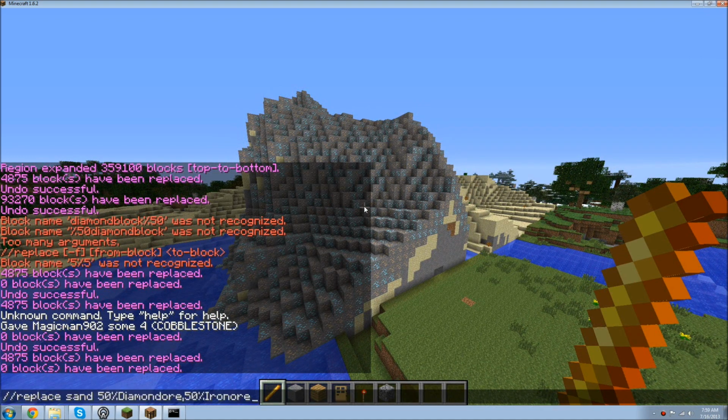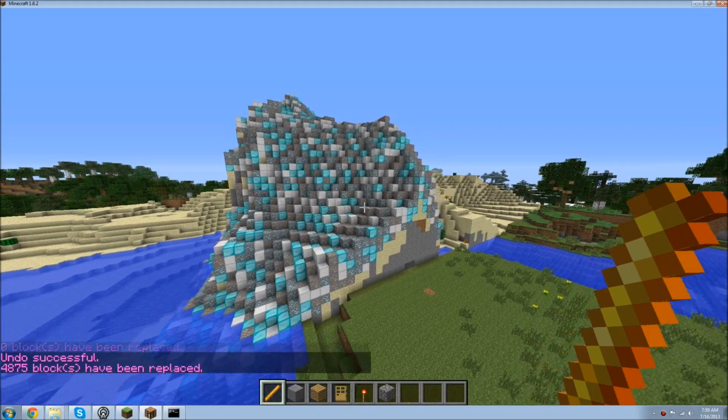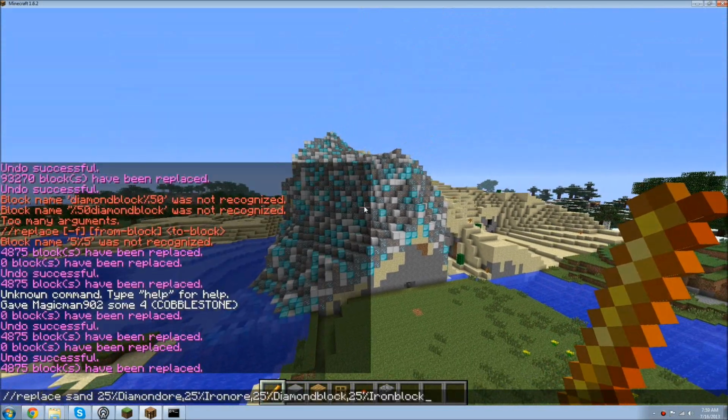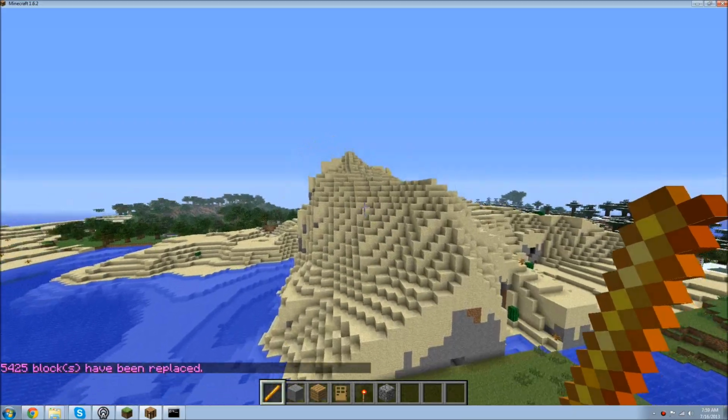Again, I forgot to undo, because I'm not replacing sand. So I replace that, and now you see a beast mountain. Not really, but yeah. If I wanted to replace that all back to sand, I'd have to type in iron ore, diamond block, iron block, and diamond ore to sand, and that should replace all back to sand.